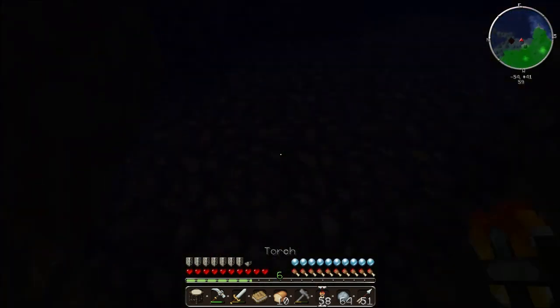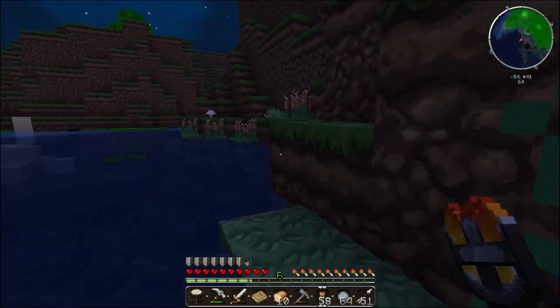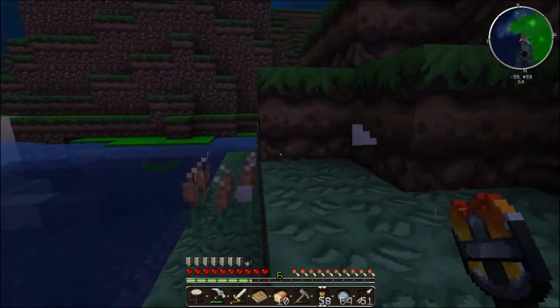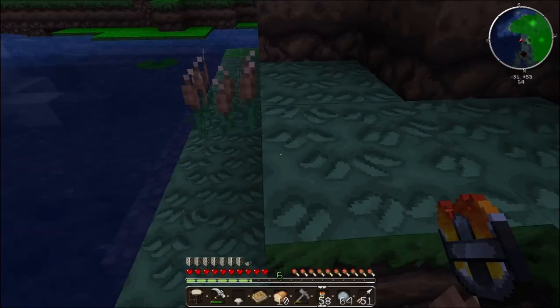There's nothing in. For some reason I wanted to say that there was no water in there. Okay. Ooh, what's that? I'm not sure what that is. A portobello. What can it be used for? And if you press U on an item, it will tell you all the recipes that can be used in. And apparently a portobello cannot be used in anything. It is purely to ask you what it's for.